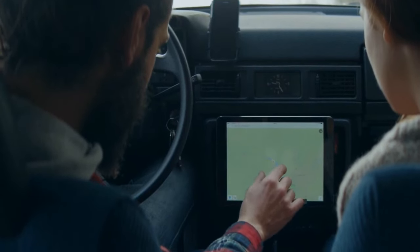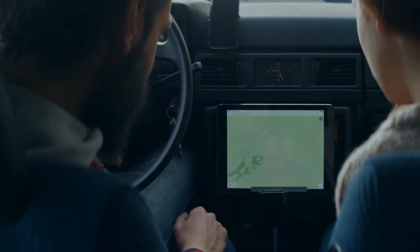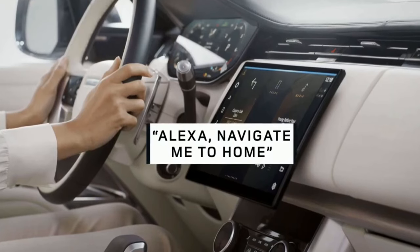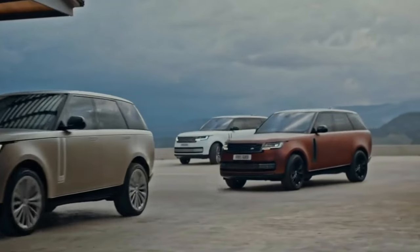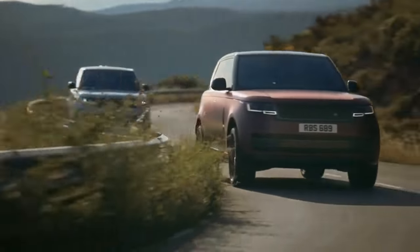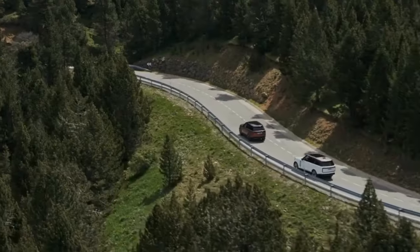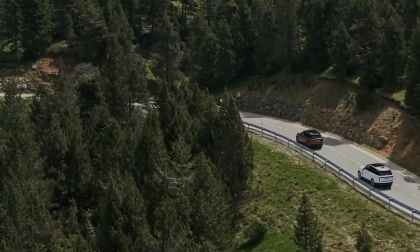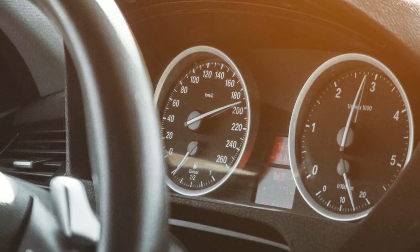Based on e-horizon navigation data, the 2023 Range Rover PHEV optimises electric energy consumption. Geofencing technology makes use of e-horizon navigation and location data during hybrid operation to automatically prioritise and preserve EV mode. For example, if a low emission zone is present on the chosen route, the plug-in hybrid system will ensure that the battery has enough charge to allow EV mode driving while in that zone, even if it means driving earlier exclusively on gasoline. The plug-in hybrid technology also maintains charging to drive in EV mode for the final six kilometres of journeys in urban areas, guaranteeing a peaceful and comfortable arrival.